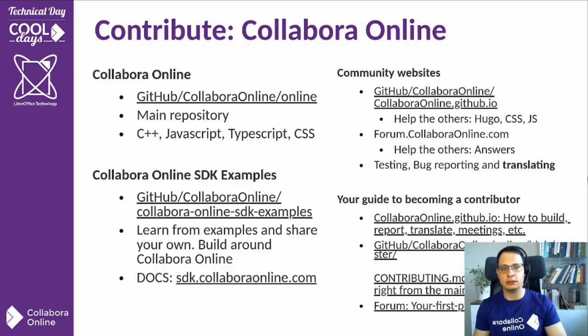And we do have a lot of good contributors in that realm, but we are always eager to get more. Collabora Online SDK examples: if you are currently doing something around integrating Collabora Online and you have a minimal example that you would like to add, just ping us, just push a PR and we'll be eager to merge it.